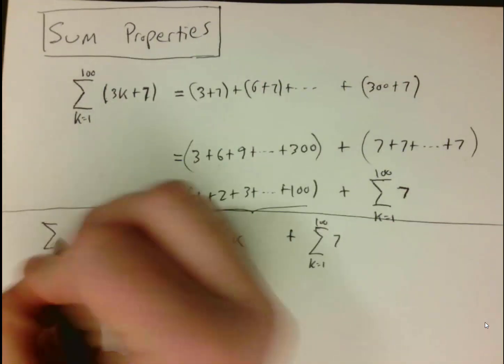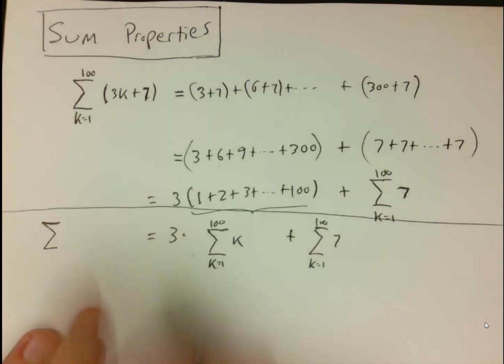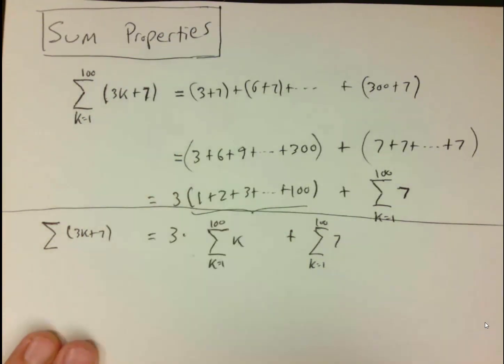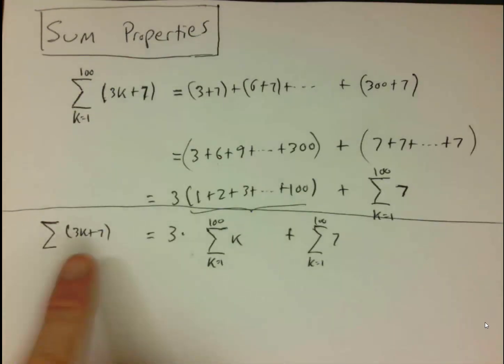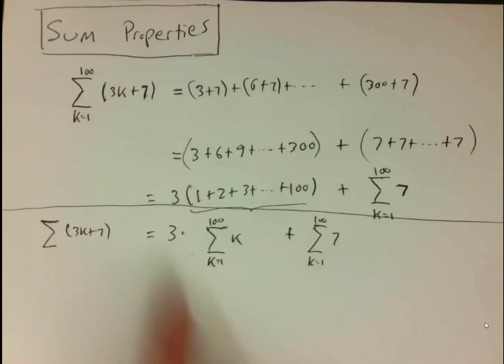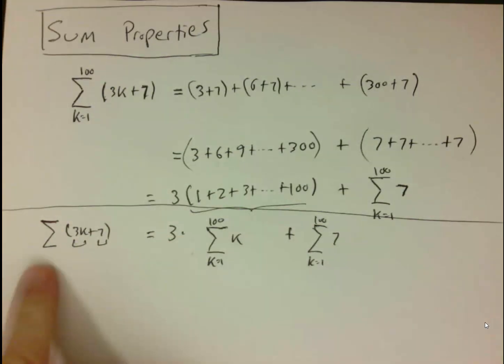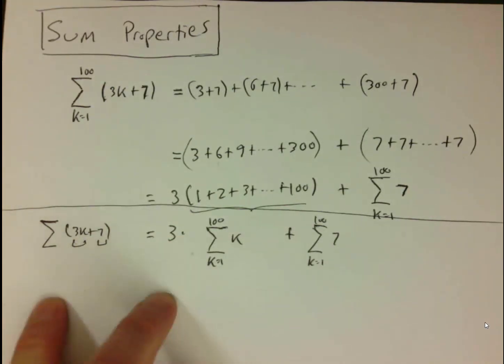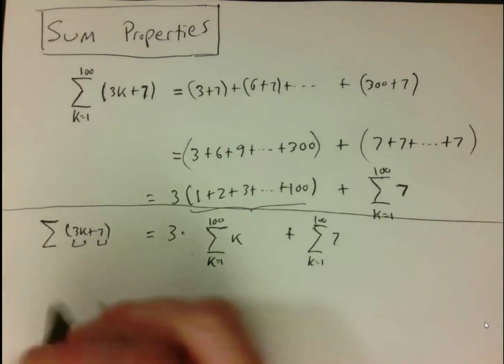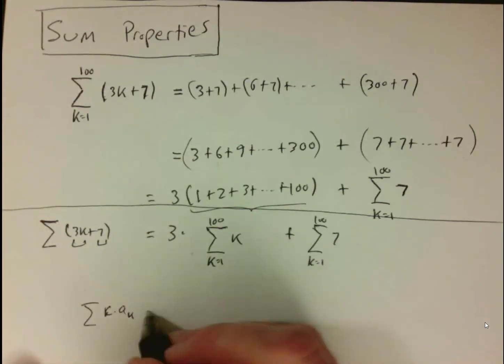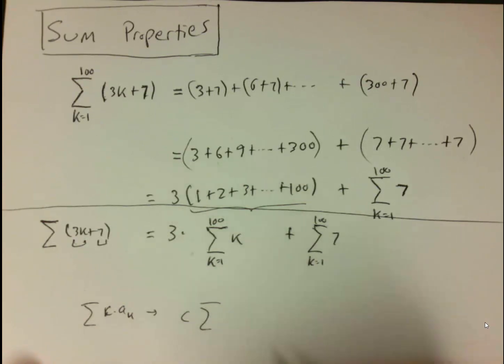So what we have here is my original summation. I'm going to stop writing the bounds here, just because it's taking a long time to write the bounds. You know what the bounds are. So the summation of 3k plus 7 is the same as 3 times the summation of k plus the summation of 7. So you can sort of imagine it like the summation of two separate terms breaks into the summation of each of those terms separately when you add them. If you have the summation of a constant times a term, you can simplify that by pulling the constant out.